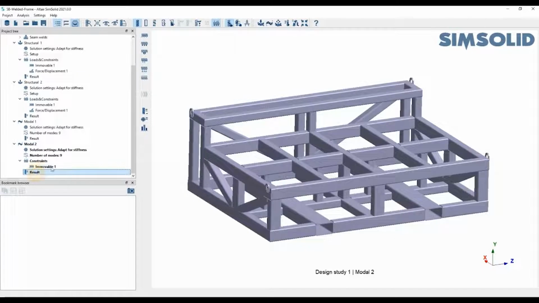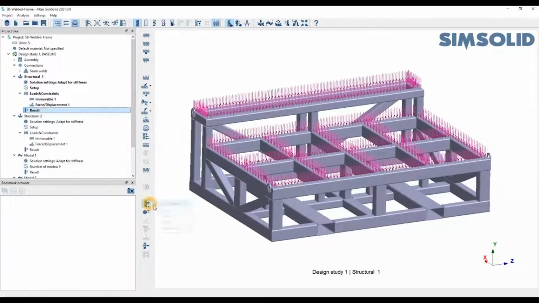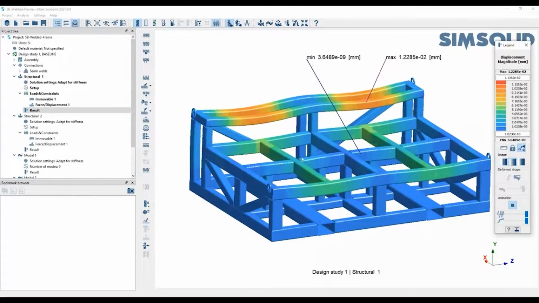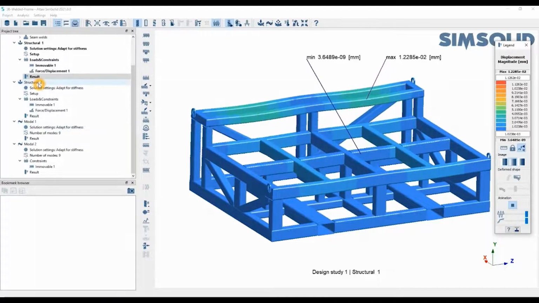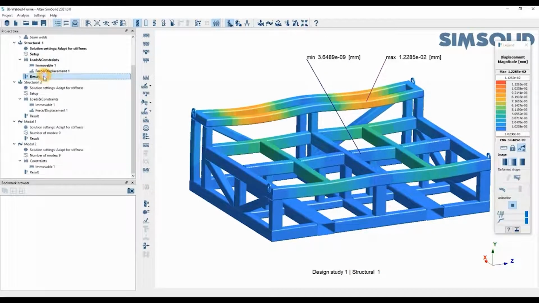Okay, so once this is done, we have these results here. If I go through each of these results, let's look at displacements. Now you'll see there's also live synchronization between the window screen, and say if I was to click on structural 2 immediately, it will show you the same type of displacement contour plot, but for the different structural load case. So very quickly you can flick between the two to see the differences between them in results.